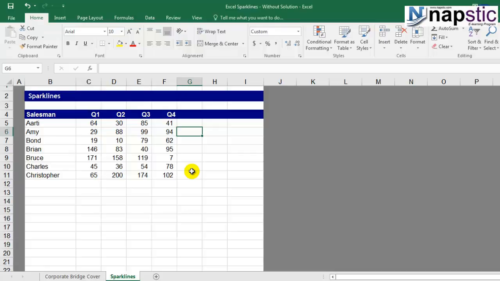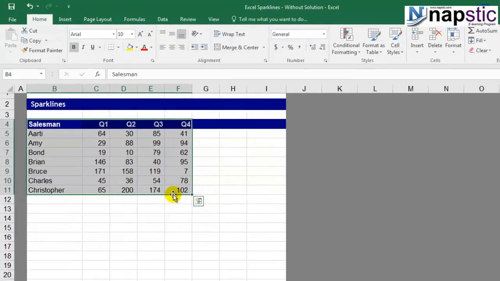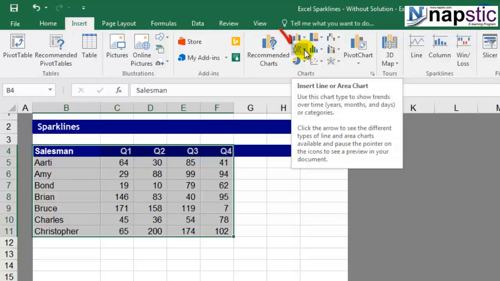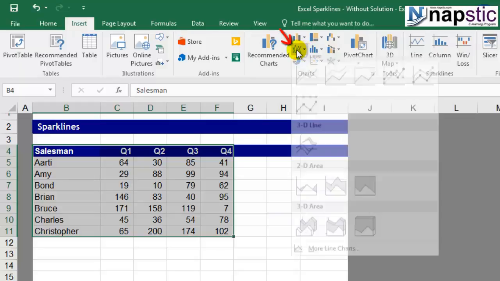In order to create a line chart, what you need to do is select the range of data wherein you want to create a line chart. So you need to select the data, select the range, go to the Insert tab, and under the Insert tab here you have the option of inserting a line chart or an area chart.